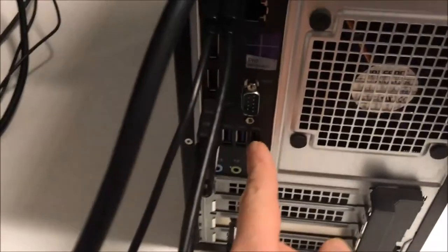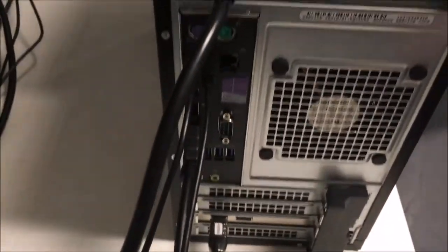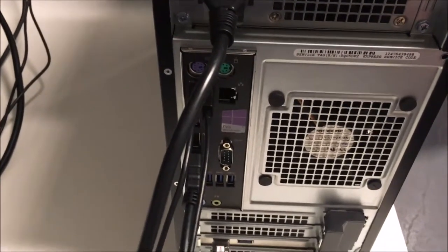Okay, you put the cable there. So, and then that's it for the mouse and the keyboard. You may use these two, one plug. Okay, so I will now install the screen and start everything.